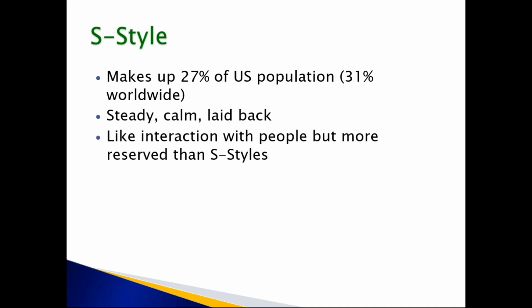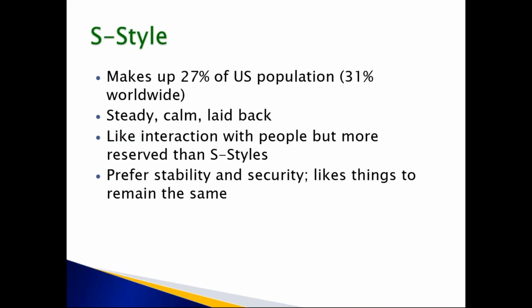They're steady, calm, laid back, like interaction with people, but more reserved than, and that should say I styles, not S styles, I'm sorry. So the S styles like the interaction with people, but they like to be in the room, not the center of the room, where the I's like to be more the center. They prefer stability and security, like things to remain the same. And once again, that's why I say they're the hardest folks to deal with from a sales perspective.